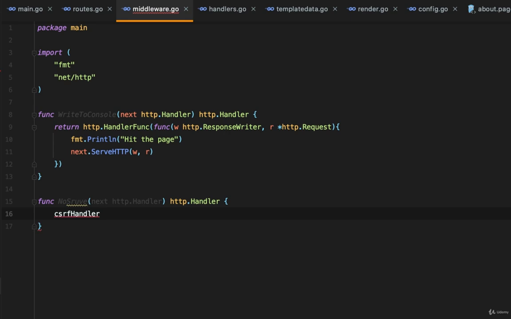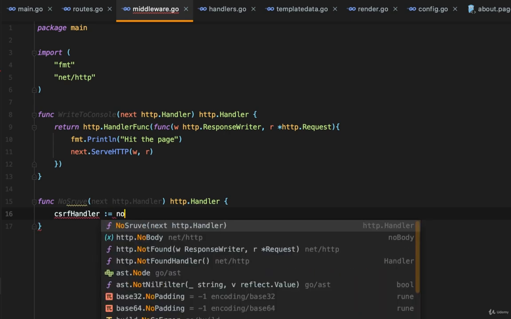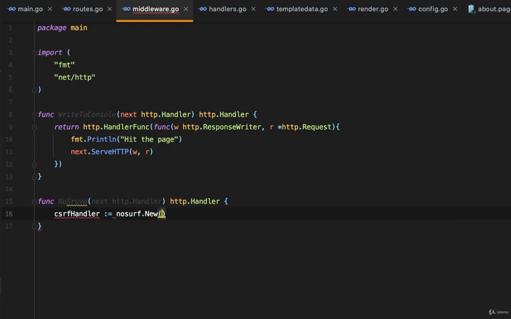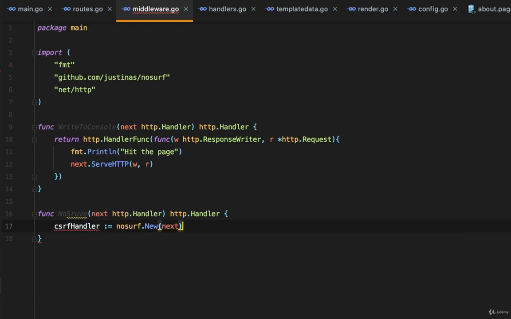I can call that whatever I want, but that's a meaningful name, equals nosurf.New, and then I put in my next variable. So I'm taking the argument, an HTTP handler passed to this NoSurf function. I'm using that as an argument to nosurf.New, which will actually create a handler for us.